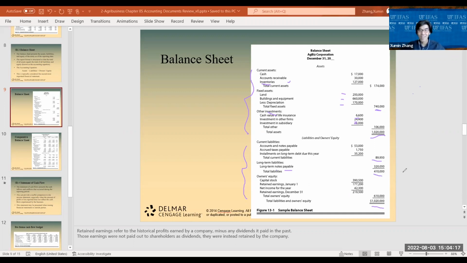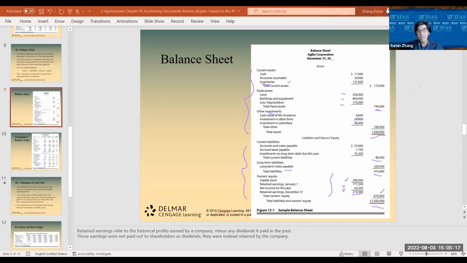It's easy to understand. We already talked about the retained earnings, or retained equity. This is the owner's equity. We have the so-called capital stock, because we have some retained earnings and then we can buy stock. But this money belongs to the owner. This is the retained earnings, plus the net income for the last period, which is 219.5. Put together, the total owner's equity is 610.